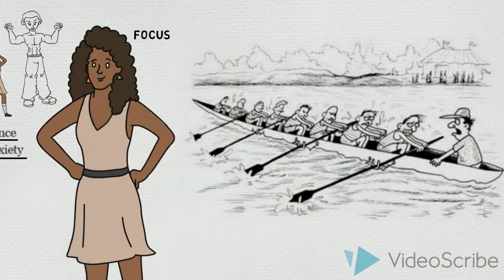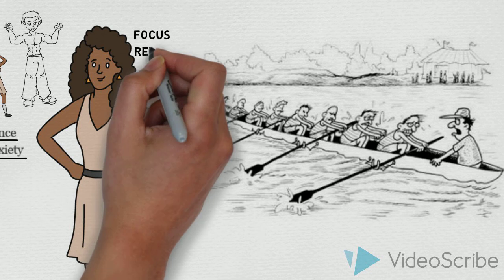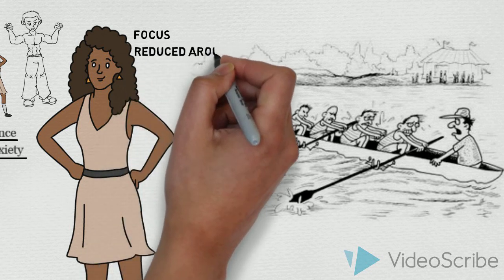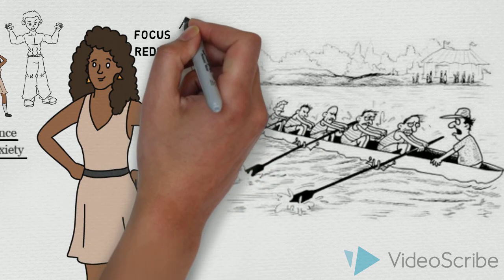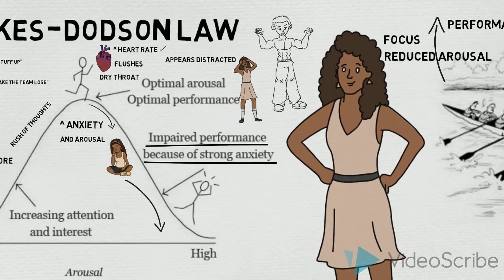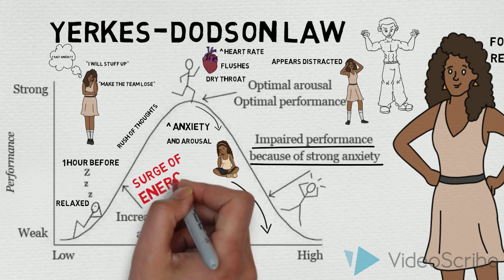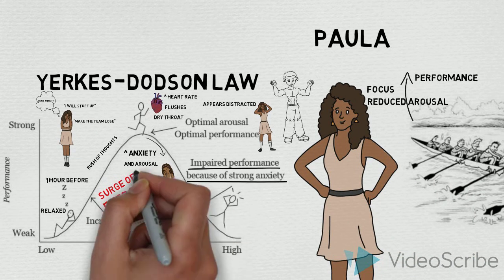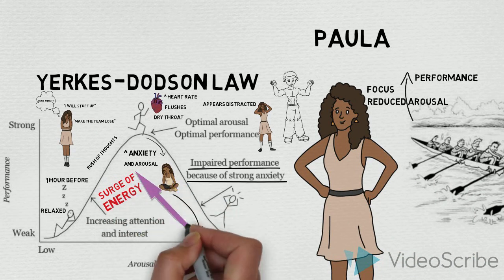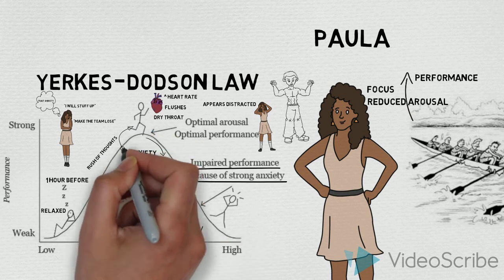Once Paula was able to focus on the task, she was able to reduce her trait anxiety and thus reducing her arousal state, improving her performance. Following this, she felt better, less anxious, and experienced a surge of energy, which could be the adrenaline being released in her body. This would mask any pain she was feeling, allowing her to improve her performance even more.